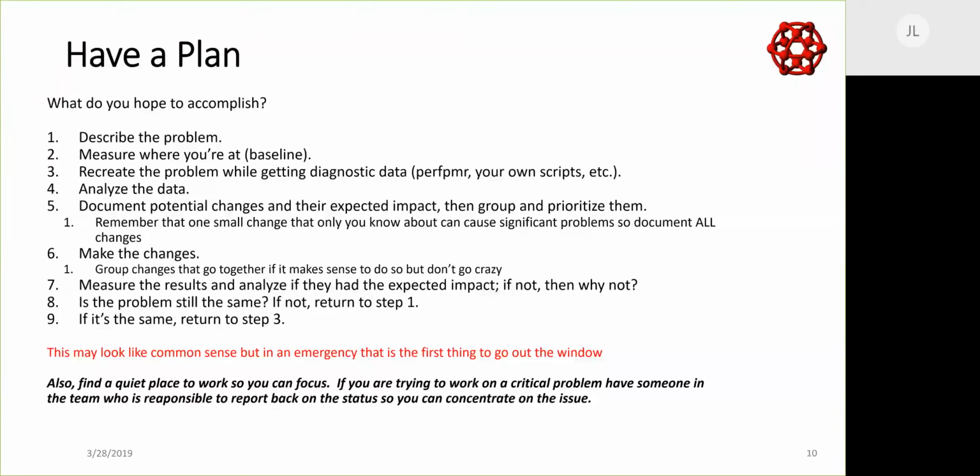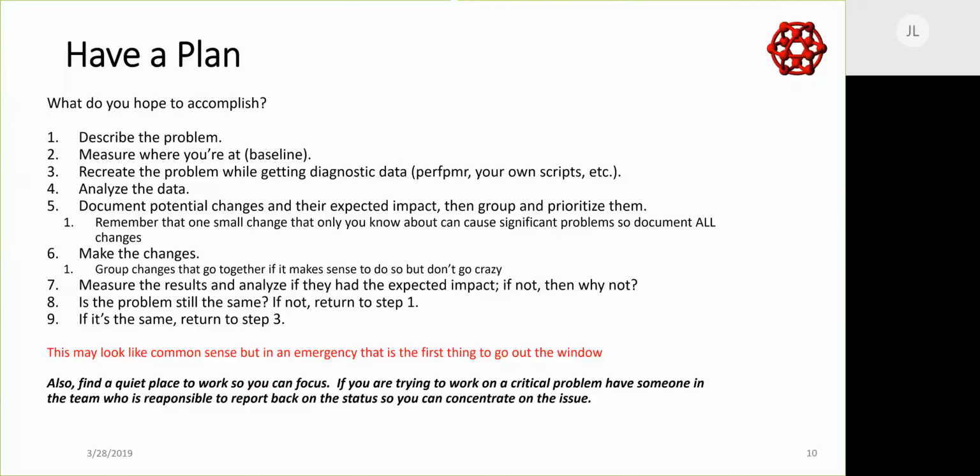Then obviously the next step is measuring the results and asking, did I get what I expected to see? If you did, that's great. If you didn't, then you need to understand why not. And sometimes, by the way, you get better results. The other thing to keep in mind is that tuning is an iterative process. By that I mean you may have to do it 3 or 4 or 5 times to get everything. So it's kind of like an endless loop.